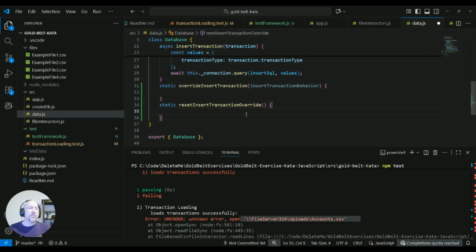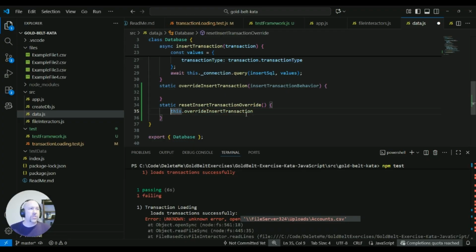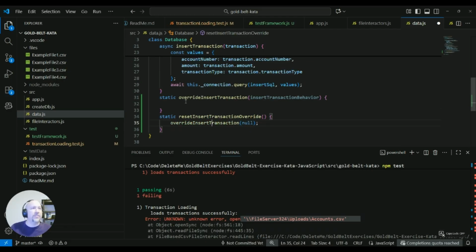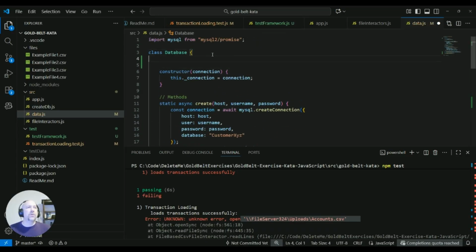And all this method is going to do is call the override with null. Override insert transaction, null. Keeps wanting to add this in front. This is a static method. Don't add this. All right, so now that we've got that, we need to hold on to it. So we'll just say override equals that. So let's go ahead and create our field.